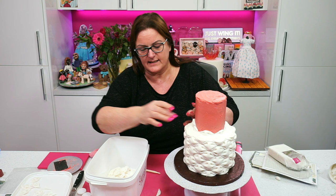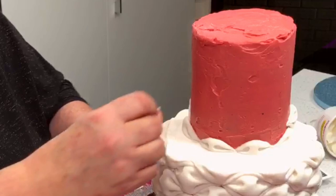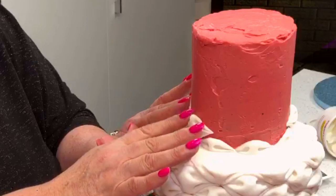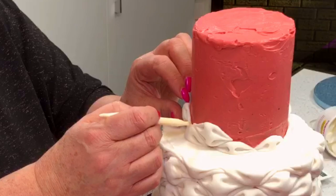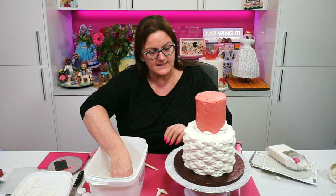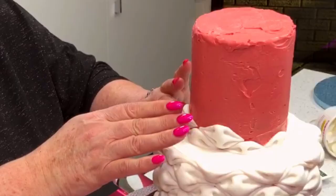So make all your little puffs at night time, the night before your cake. Put them all in a little plastic container so that it stays soft. Now, Kerry recommends that you use sugar paste with Tylo in. So put some Tylo in it. So what I've done is I've used the Karen Davies sugar paste because it's a lovely paste. It tastes amazing. So I'm just going to take this one off because it's not got a long enough pointy thing on it. So we've used that, so we've not had to add any Tylo to it.